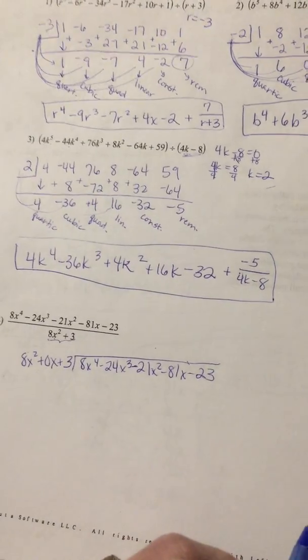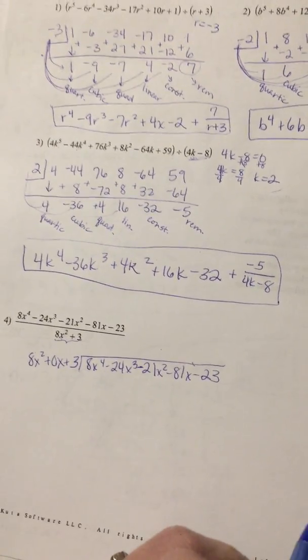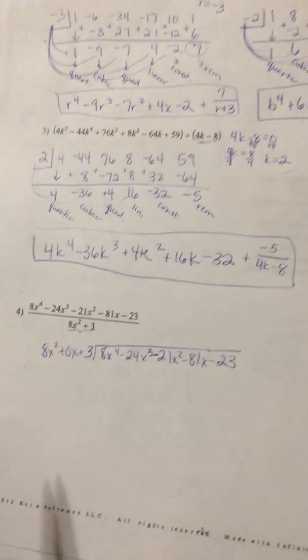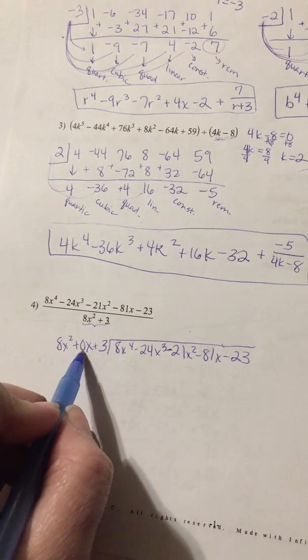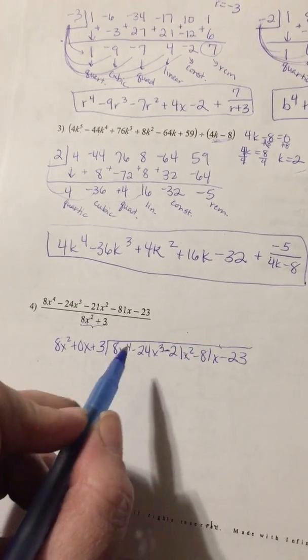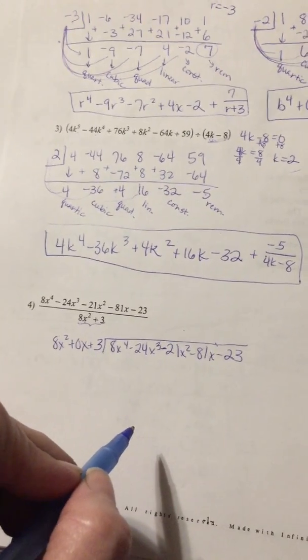Because I think polynomial long division we're okay with as long as everything is aligned and in the order that we're used to seeing it. So I'm going to go ahead and put that there, even though I know that it's not technically there, to see if that helps us as we're making order of our polynomial long division problem.